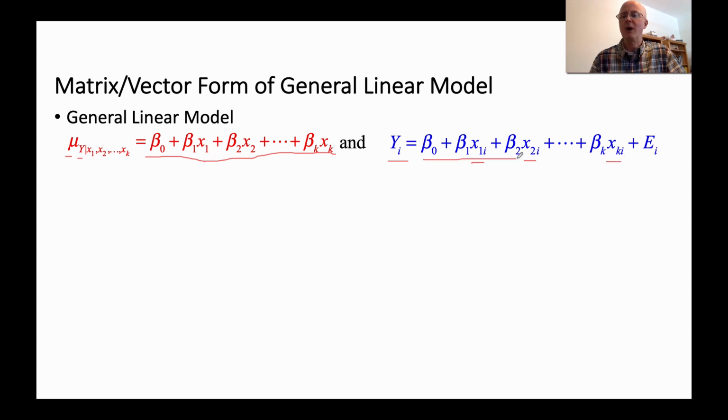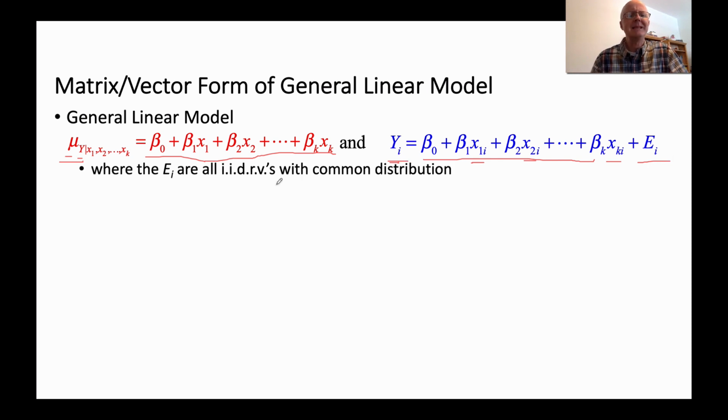We've got this linear expression in those values based on the betas, but because we're talking about individual responses for y, not just the mean, we need to add on this error term, a random residual, you might say, that can be positive or negative. It would make sense with equal likelihood. You'd want the e_i's to be centered on 0, and in fact, we usually have them have a common distribution that is normal. It's a normal distribution with a mean of 0 and a variance of sigma squared, which of course then means the standard deviation is sigma. All right, so that's the background model for this.